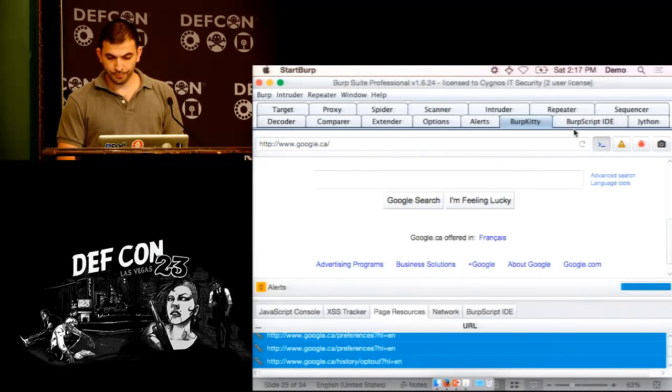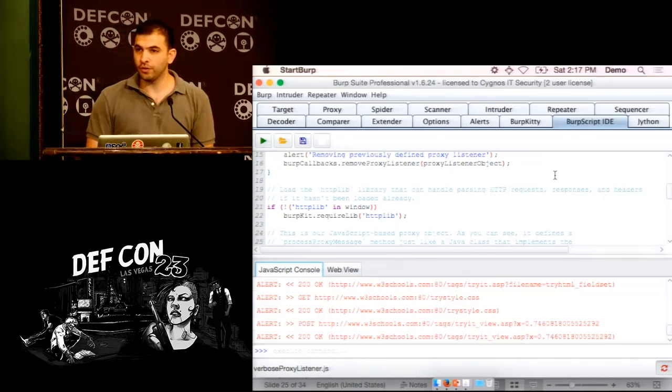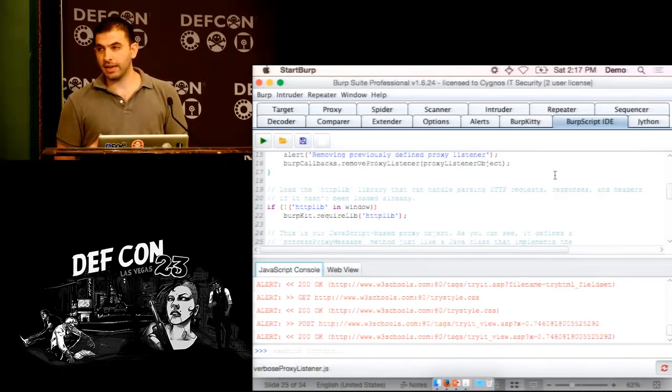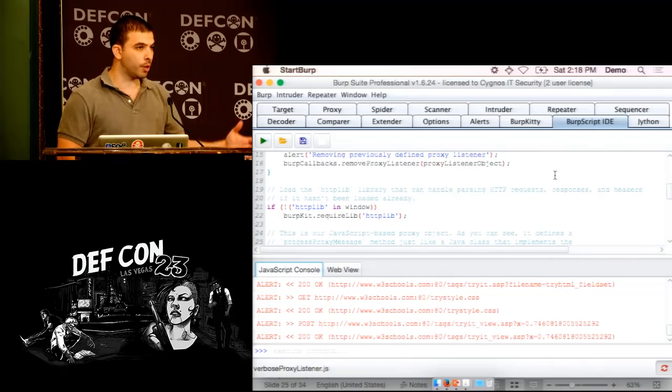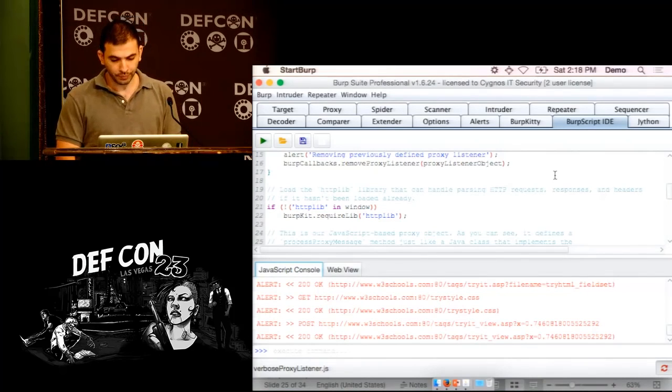The other nice thing here is that I've added a BurpScript IDE tab. And what that allows you to do is build JavaScript-based web applications, client-side web applications. So if you wanted to write a BurpSuite plugin in JavaScript, you can. If you want to write some advanced HTML scraper, you can. It basically allows you to use WebKit to navigate pages, to extract that information, to interact with BurpSuite at the same time, send that information from WebKit to BurpSuite, and so on.